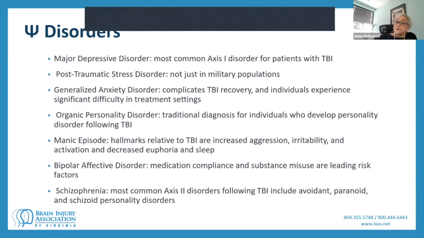Relative to the psychiatric disorders, again, major depressive disorder is the most common Axis 1 diagnosis. PTSD and generalized anxiety disorders, as we talked about. PTSD is not limited to the military population. Organic personality disorder may be one of the things that can be diagnosed in someone with a brain injury. Manic episodes, someone may have bipolar affective disorder, or schizoaffective or schizophrenia. We know that schizophrenia is the most common Axis 2 disorder following brain injury. We know that mental health issues can be a risk factor for brain injury, and brain injury is a risk factor for mental health issues.